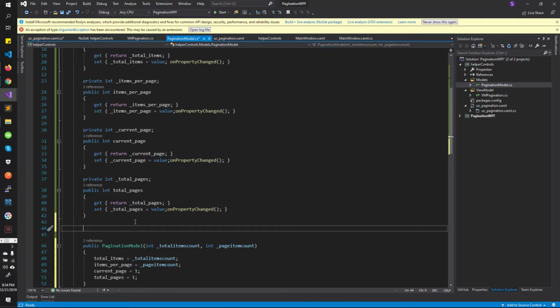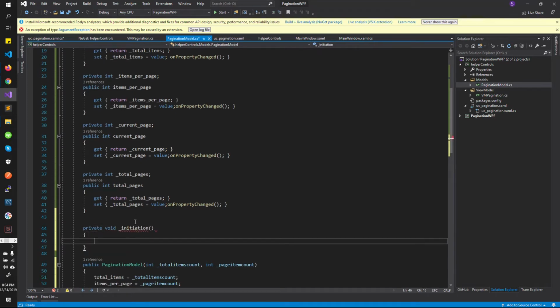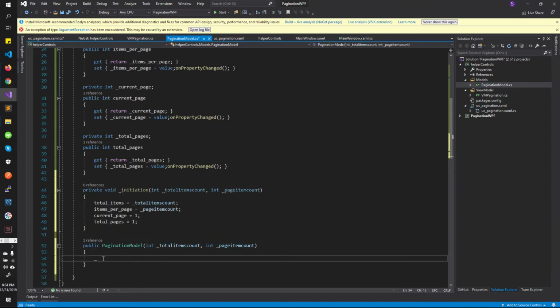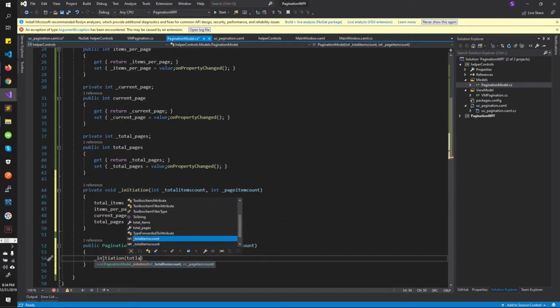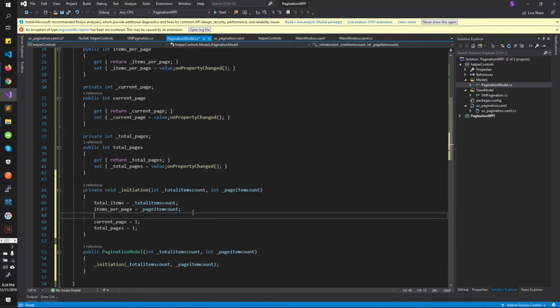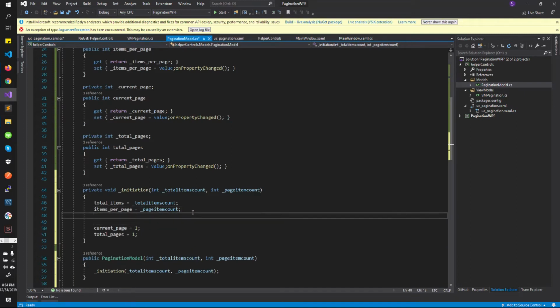Let's call it private void initiation, for initiating this particular pagination model. So I'm going to call initiation with total items count and page items count.